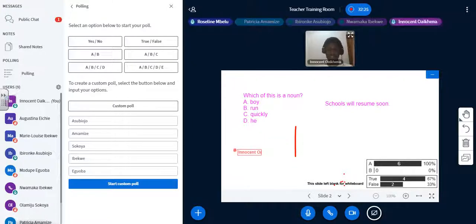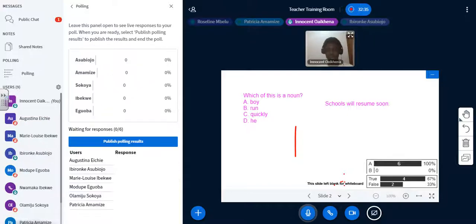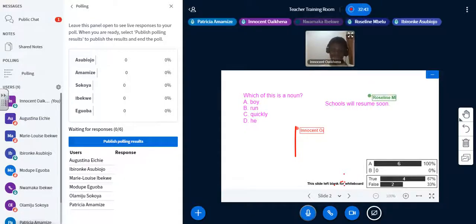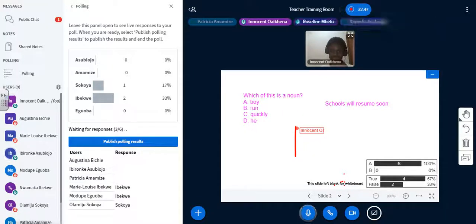So my question now for you is this: who is the best among the following? Your poll starts now. Who is the best amongst the following?